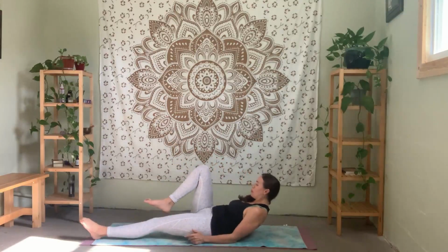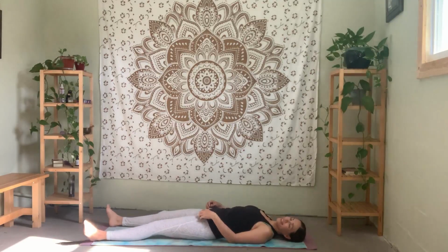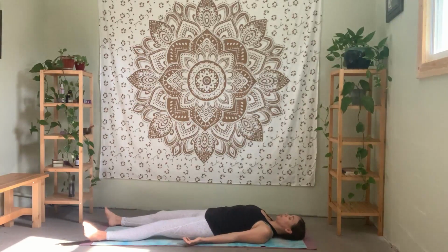Taking a nice long moment here to relax on your back. Giving yourself a moment to deeply absorb your body, a resting position. Letting the ground completely support you now. Just feeling all of your muscles melting away from your bones. Let your eyes close and just rest there in their sockets. And let the belly soften and relax completely.